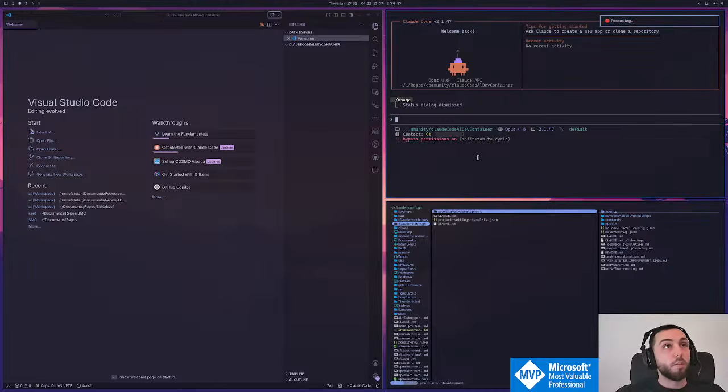All right, I would like to build a dev container configuration. I'm not sure if we need to have a custom Dockerfile or something, but essentially what I would like to do is use Ubuntu or maybe Debian as the base image, and I would like to have Claude Code installed and ready to go.